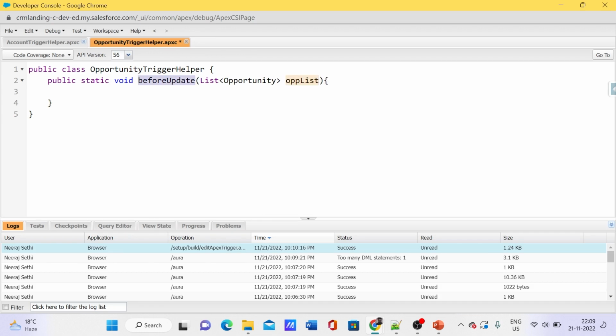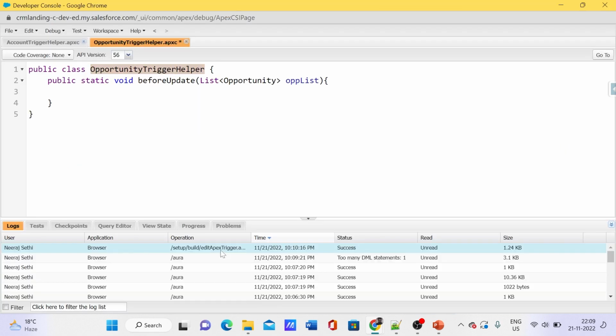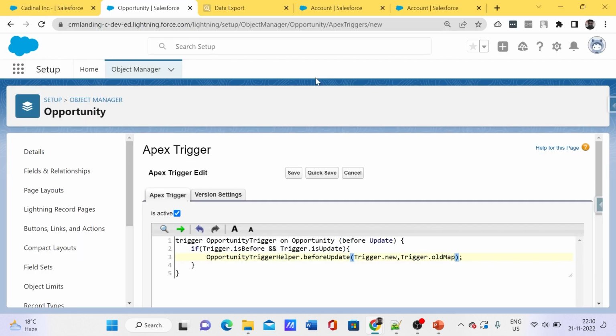Okay, now let me go here, let me put the class name and Trigger.new. Now we need to check the old and new value, so we need to pass Trigger.oldMap as well. So we need to create one more parameter here in order to get that. Here we can have Map of Id and Opportunity, oldMap.